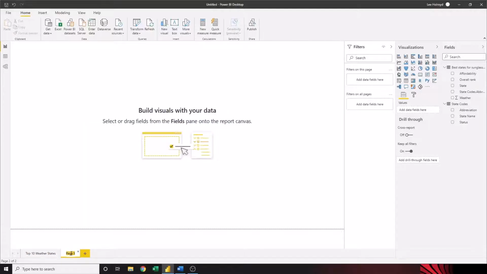And then you can also change the second one here, and we're going to change this one to, what do we change it to in the worksheet? Let me check. So top 10 affordability states. And we will have one more. I'm just going to put the capitals like they should be in there. I would end up changing that afterwards. And then the final one here, we're just going to change to top 10 weather states with overall rank.